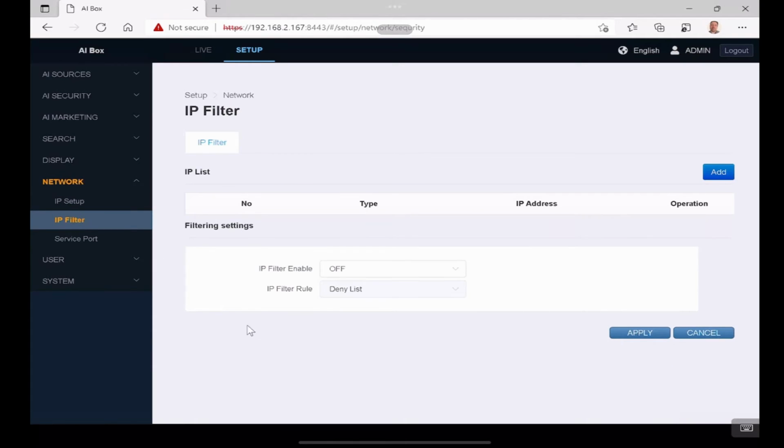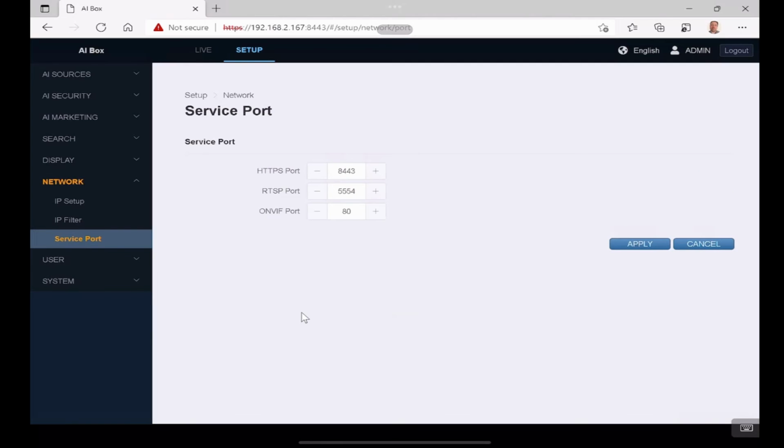Okay, IP filter. Basically, this is the AI box's way of hardening the security of the box. So you can say anything within the IP filter list, that IP is either allowed or not allowed to communicate with the AI box. So from a cybersecurity standpoint, it's your way of hardening the device. Not every deployment is going to require it. Knowing that it's there allows you to get into more sites, because if you run into a site where there are cybersecurity policies that require IP filtering, you already know that the AI box offers it. And so it's still a contender for that deployment.